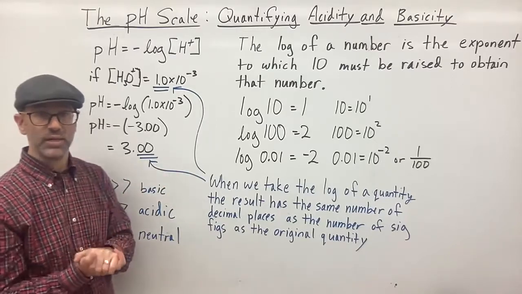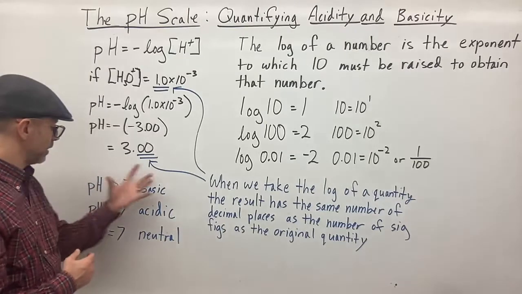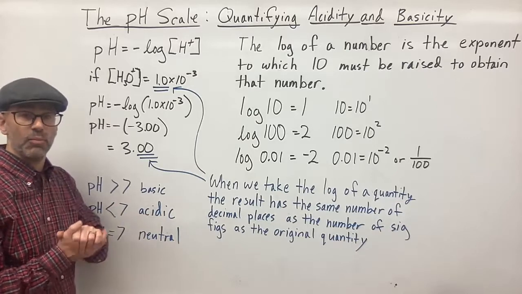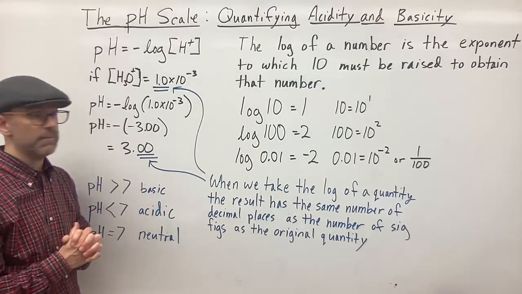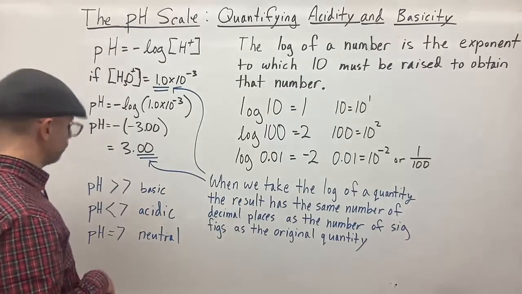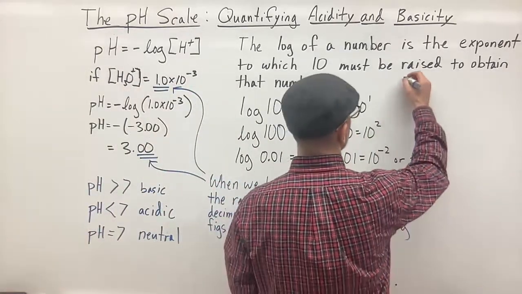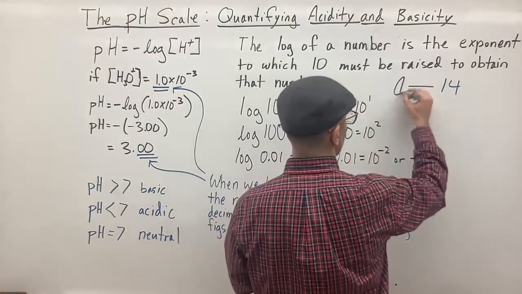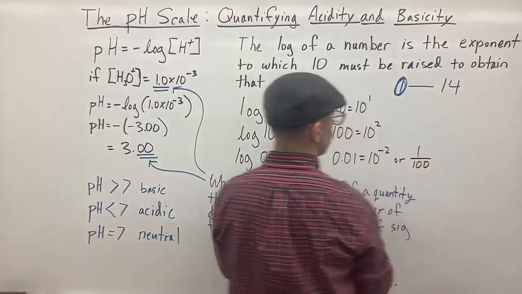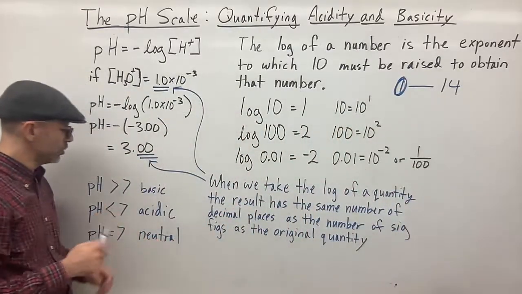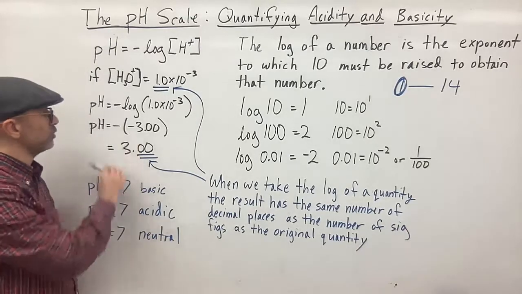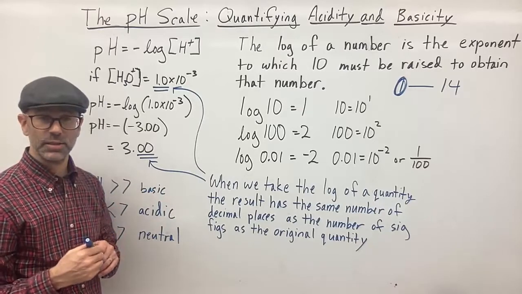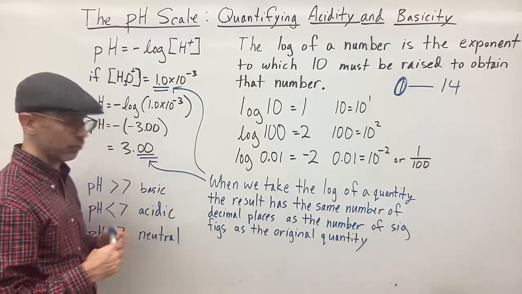Okay. So finally, what I want to talk about is the pH in relation to acidic, basic, and neutral. Remember, the pH scale that we're working with is a scale of 1 through 14, or maybe 0 through 14 might be better. So 0 through 14 or 1 through 14. Here, when you do a calculation, this is at 25 degrees Celsius. This only works at 25 degrees Celsius, and I'll explain why in a moment.